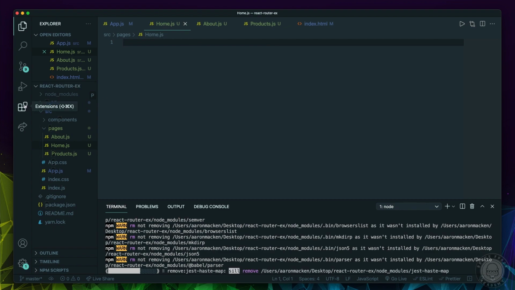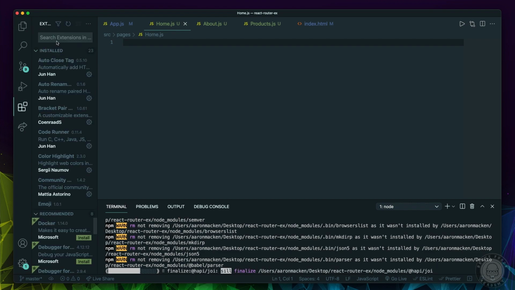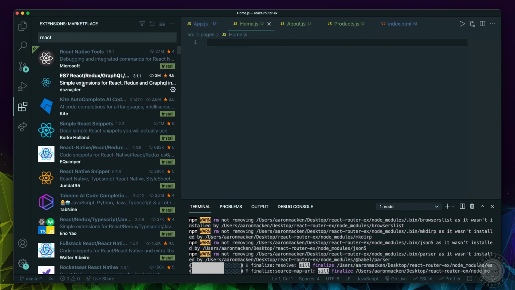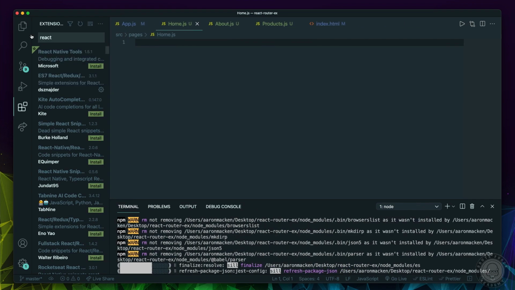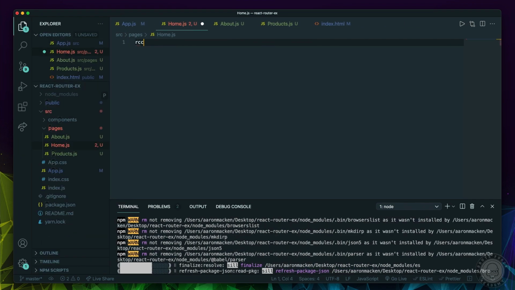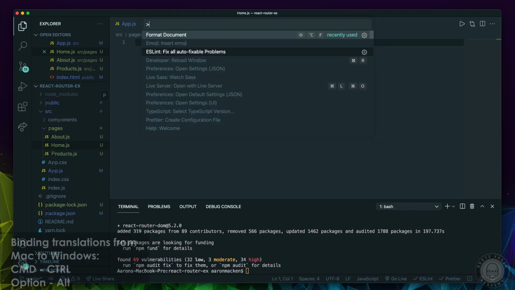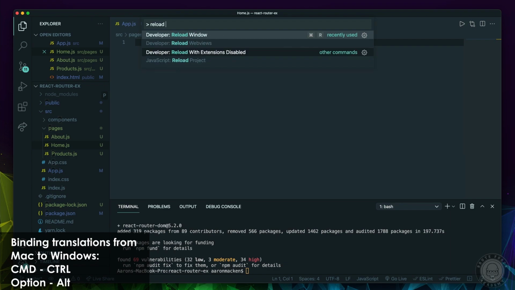Okay, so what I'm gonna do is use the snippet that comes from the VS Code extension, React ES7 snippets. Okay, if you just search it up, here it is. Okay, they give you a bunch of handy snippets that you can use. One of those being RCC. Sometimes you gotta save your file before it will pick up on the fact that you're typing a snippet. Work, you dang thing, work. Okay, I don't know why the snippet is not working, so I'm just gonna type Command-Shift-P, and then I'm going to go to reload window.